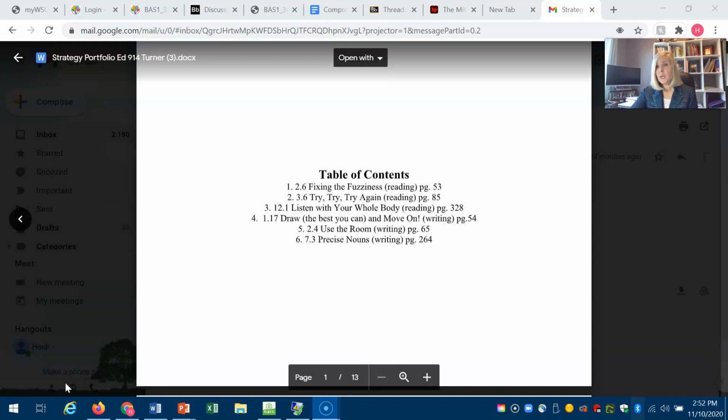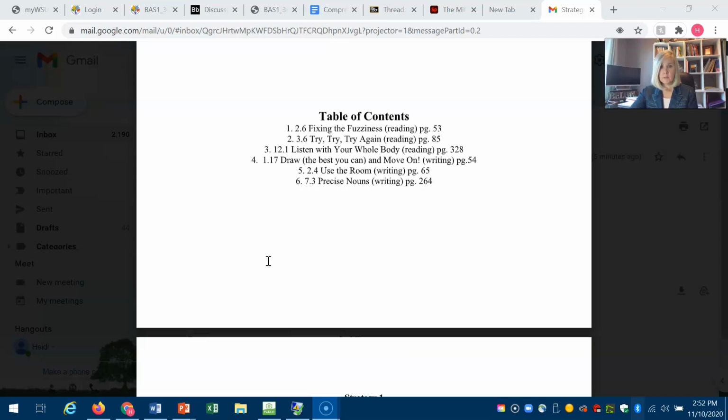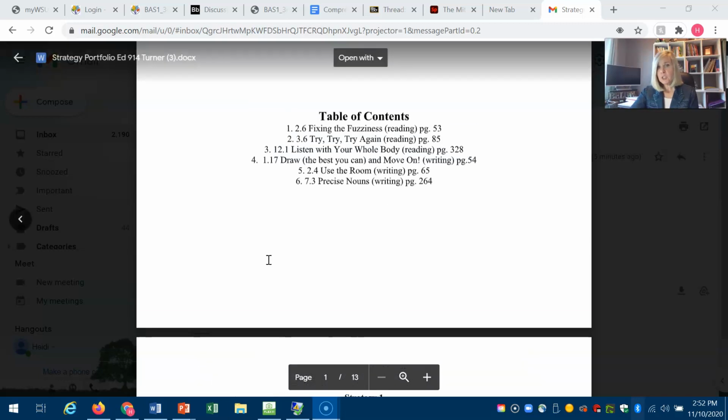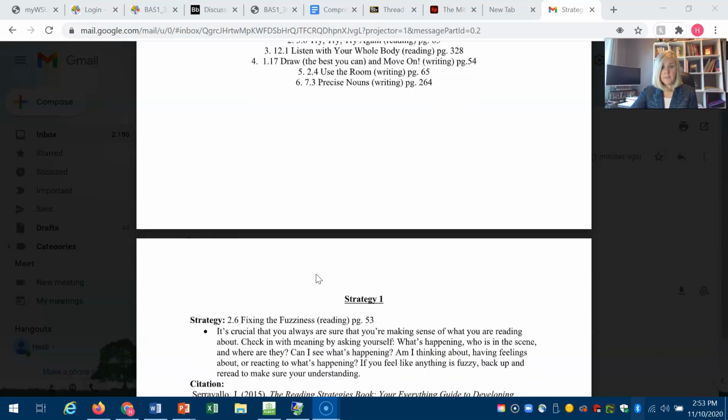So I wanted to take a minute to share with you an example. This is one way that you could engage with this particular task. Notice this student put a table of contents. This was actually done during the pandemic, so there's not an actual student and teaching happening, because that wasn't available to us during the portion of this assignment. But notice how she notes and cites where she got the strategy from. Some of you may be getting the strategies from our textbook. Some of you may be getting them from other resources. So you just want to note where you got the information from.